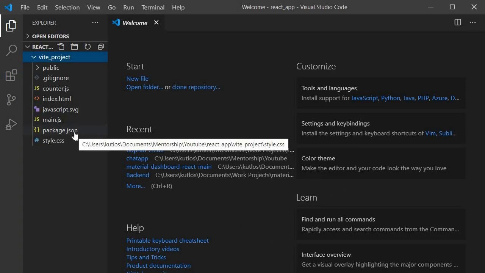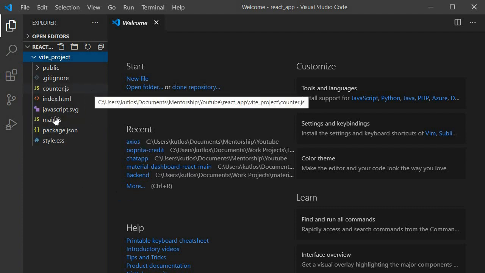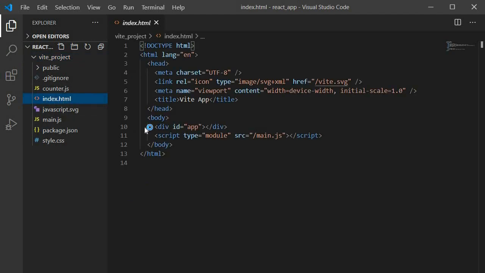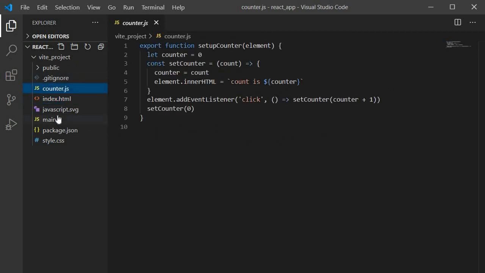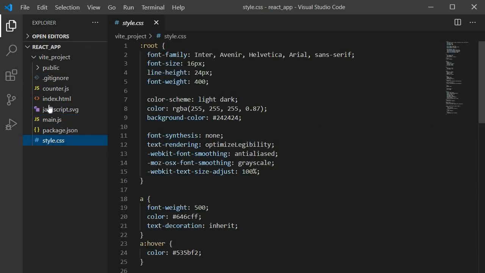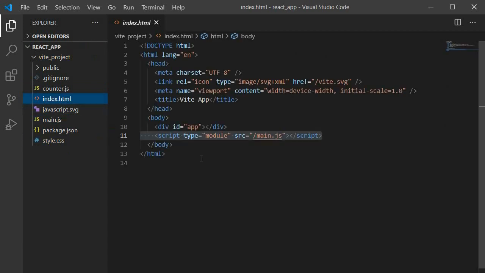As you can see, the beauty of Vite, it provides us all this good information. We have our index.html file over here and our JavaScript file already included inside of this, and you can see that our counter file over here, our main JavaScript file, and also our styling as well. So you can see that we can use Vite for many different templates, especially the most basic of templates.